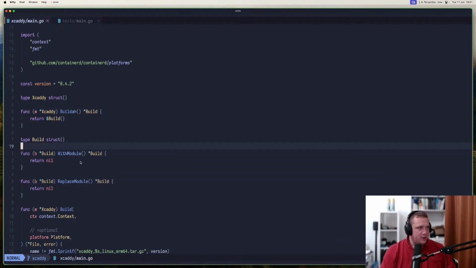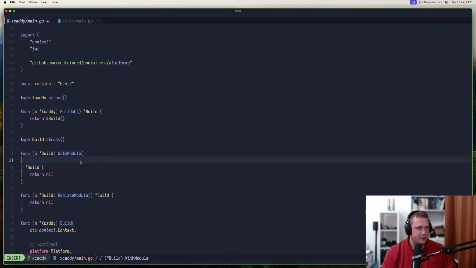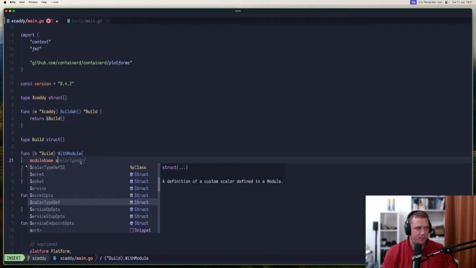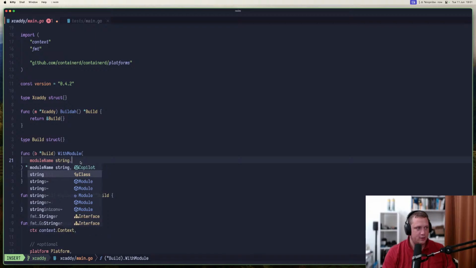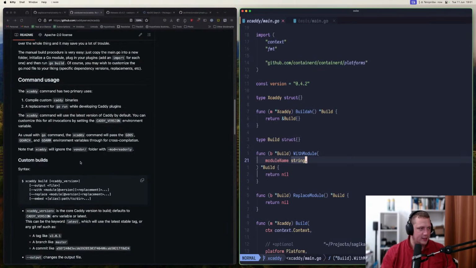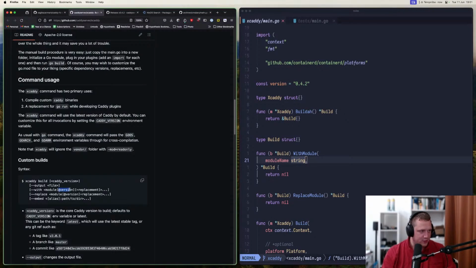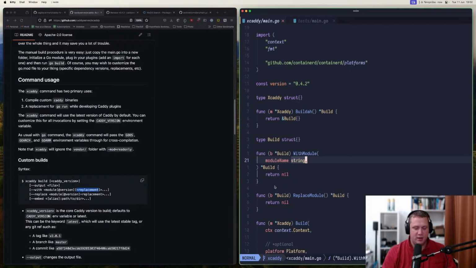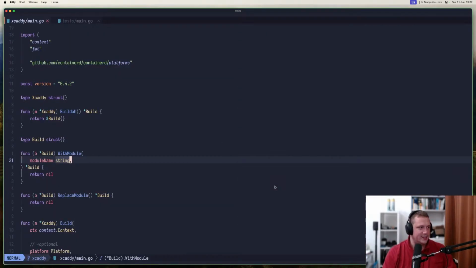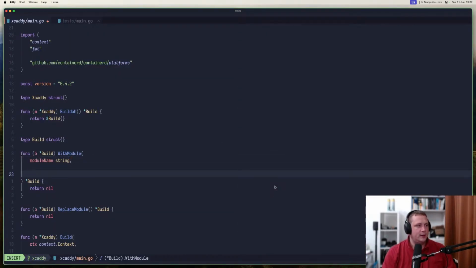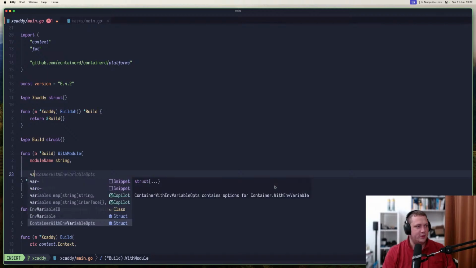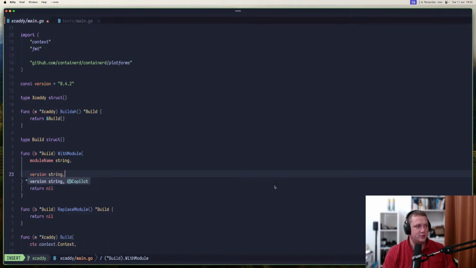So build module or vid module, there is going to be a module name, which is a string. Let's see what else. There is a version which is optional as far as I can tell. And then there is an optional replacement, which can be a file system path. Now, in our case, we have a version, which is a string, which is also optional.